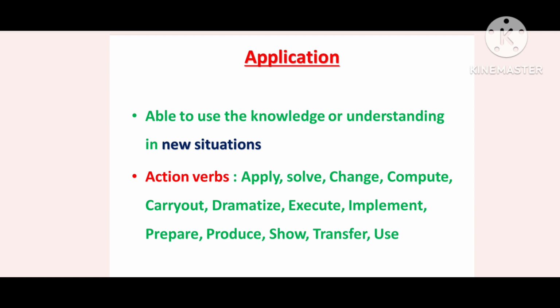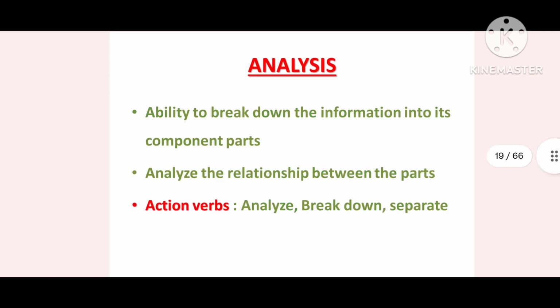In the analysis part, we break down information into component parts. If it is vast information, we cannot grasp it in a moment, but if we split it into components, it will be easy for us to learn or teach. It is very useful to analyze the relationship between the parts. Here the action verbs are analyze, break down, separate, and so on.